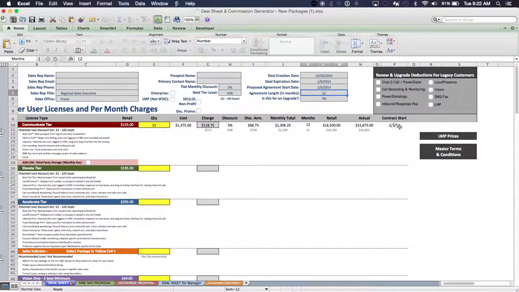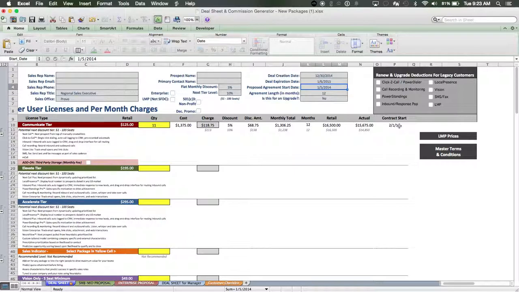You'll notice that the contract start date all of a sudden has shifted to February 1st as opposed to January 1st where it was previously. We'll go ahead and undo that and you'll see again. If it's starting on the 1st, then we actually have our contract start on the 1st. If it's starting on the 5th, then by default it goes to the next month because our contracts have to start at the beginning of the month, and that's just a rule here at InsideSales.com.